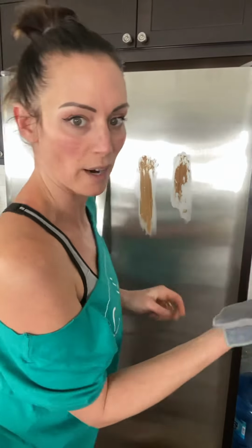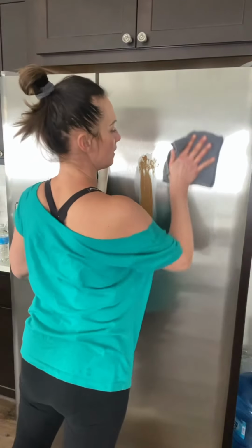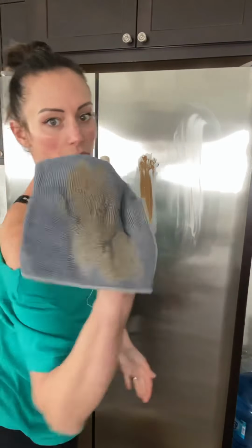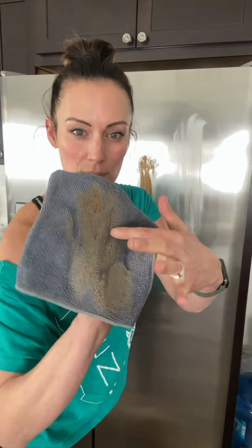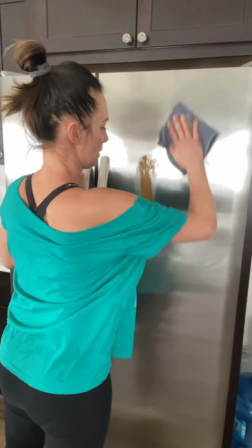The E in the Envirocloth is for everything. I literally clean every surface in your home with water alone. It removed 99% of bacteria from the surface with just water, right? So here it is. I'm gonna take my Envirocloth. See how it grabs and holds the fibers right in here? Again, I'm just gonna take the other side.